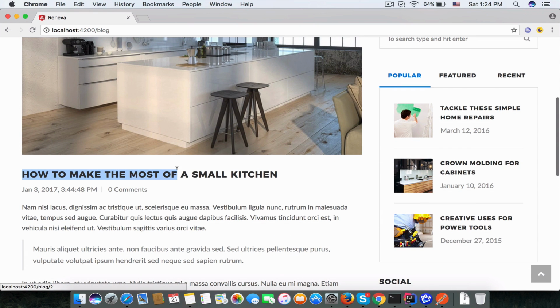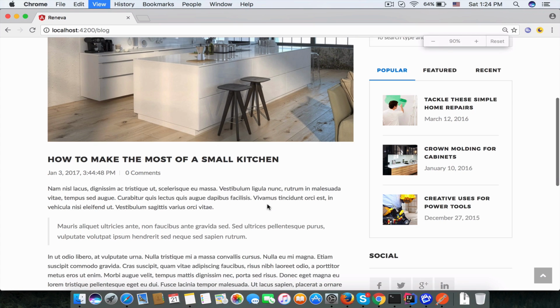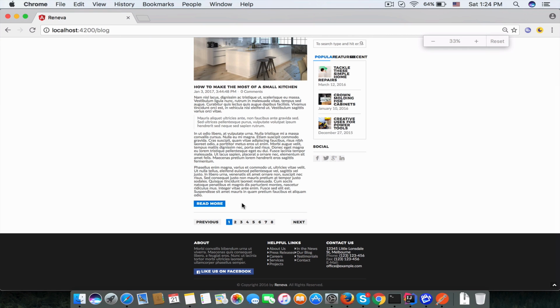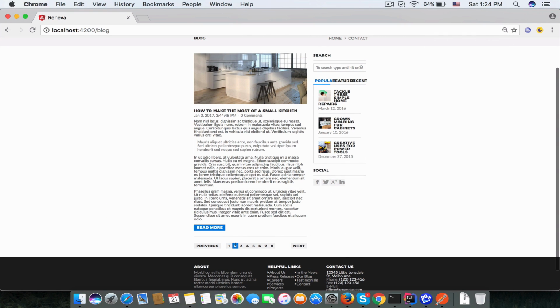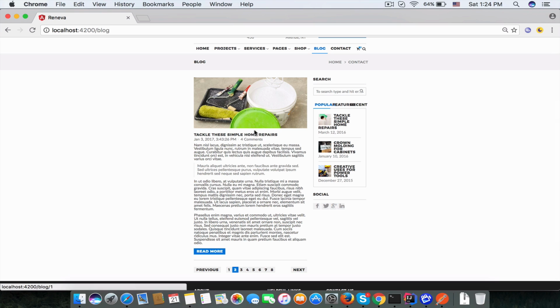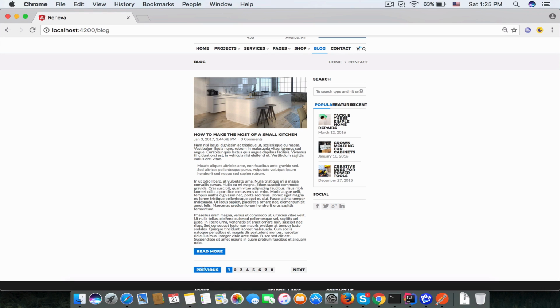Okay, so the title changes. Making my screen smaller so it is easier to see. If I click to number 2, you can see the page change. Number 1, okay, next, and back. Okay, so the pager is working.